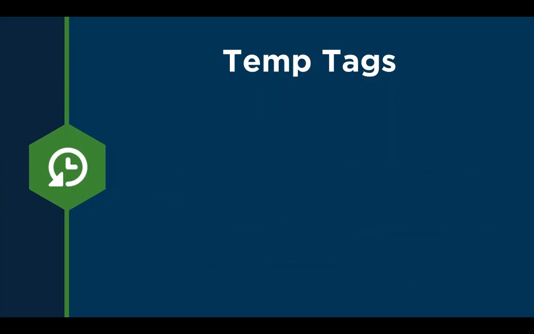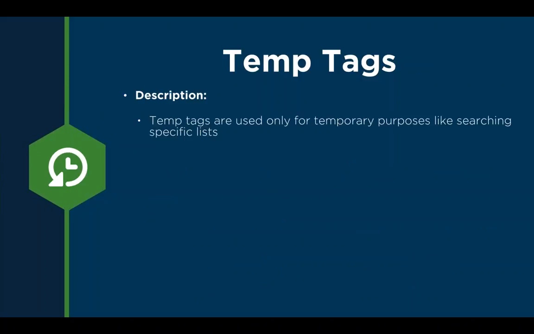Okay, next thing is temp tags. Temp tags are temporary. We use them because sometimes in Infusionsoft you can't drill into the exact list of people you want in one search or report. Say you're in a payments report and you're trying to search on a certain criteria that's not available. Well, you have to drill it down partly, tag those people, and then go back to a contact search and drill it down the rest of the way. So you need that tag for like 5 minutes while you do that additional search.